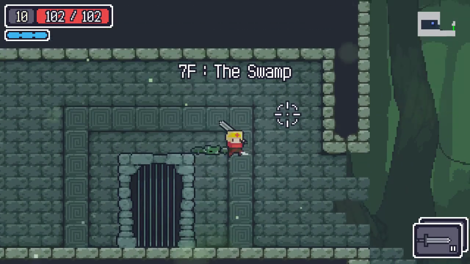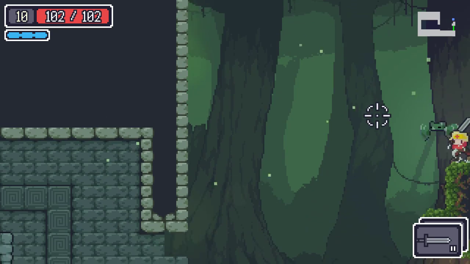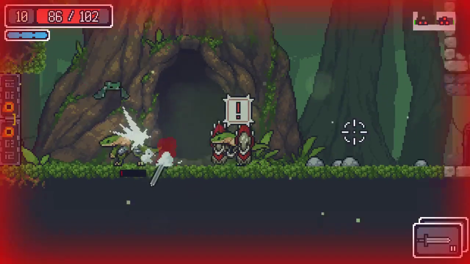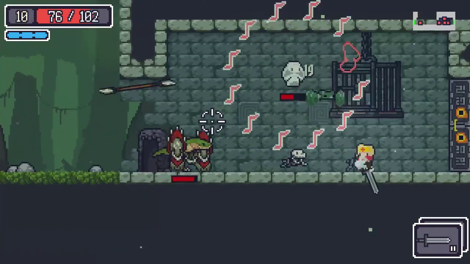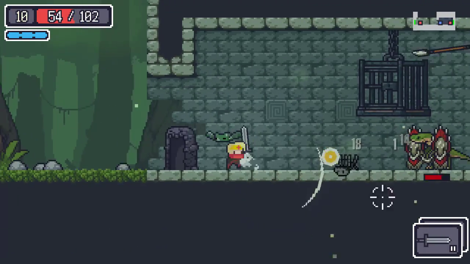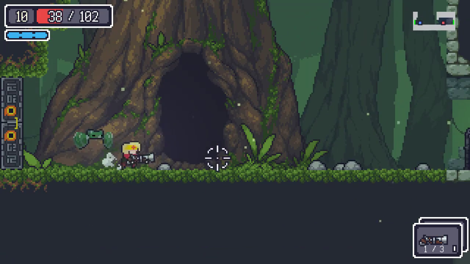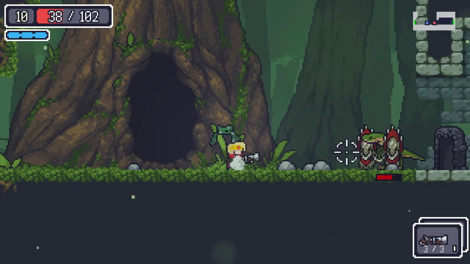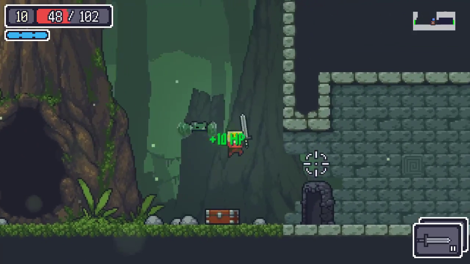Oh, the swamp. That looks cool. Okay, so open areas. Ow. Excuse me? That guy ripped me a new one already? Oh, wow, you're only attackable from behind when you're dashing, aren't you? Holy moly. Okay.